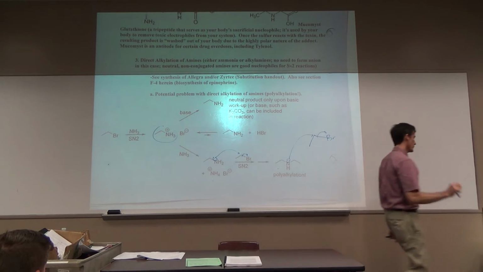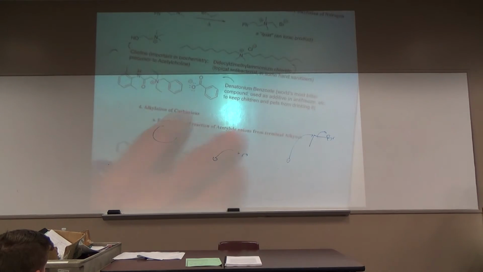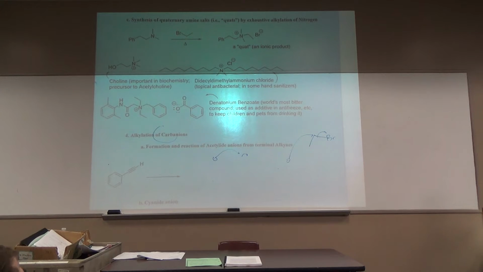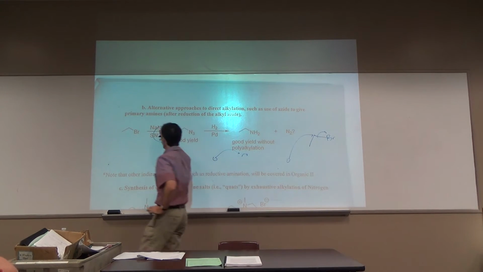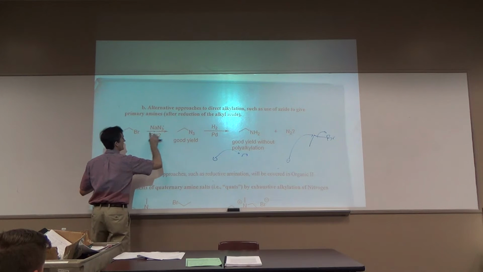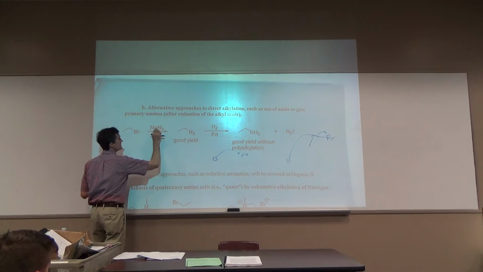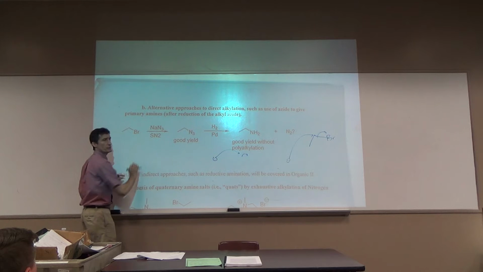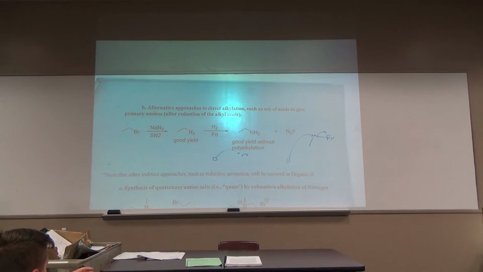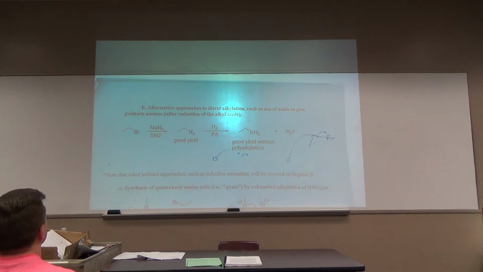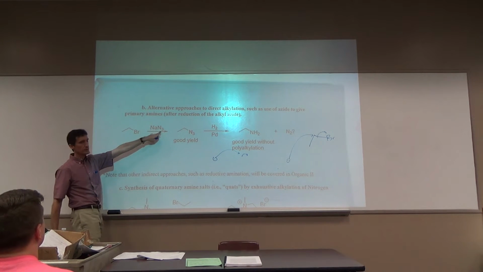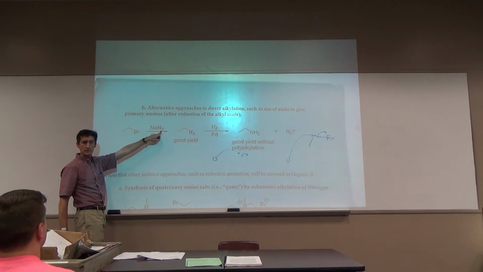There's multiple ways to indirectly alkylate nitrogens. In Organic 2, you'll see other ways. One way here will show and introduce a new nucleophile. Instead of using an amine, we can use azide, which may be kind of new. What's the charge of the N3, the total charge of N3? You don't have to look up here. Look right here, the answer is right here. What's the charge of the N3? Minus. How do you know it's minus?